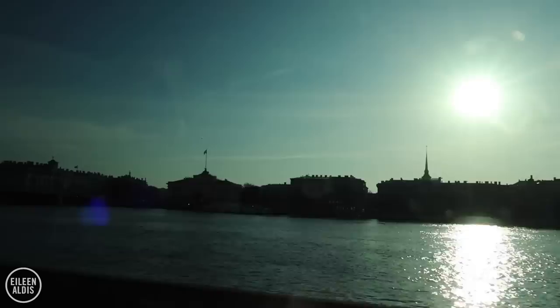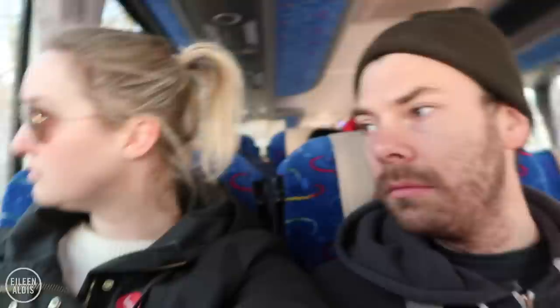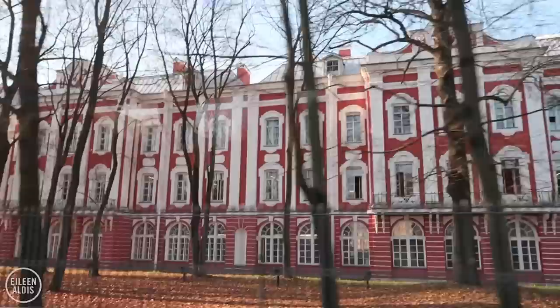One thing I'm noticing as we're driving around on the bus and then getting off and looking around is the enormous scale of the city. It feels really spread out. As we're driving past buildings, I'll go to take a picture of the building and it lasts for like 30 seconds. That red and white building you were taking a photo of is the St. Petersburg University. And it's just enormous.